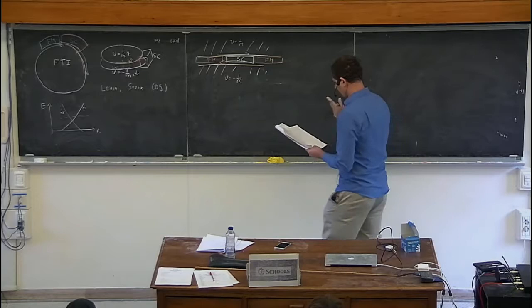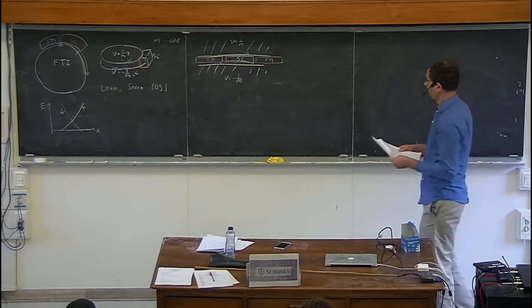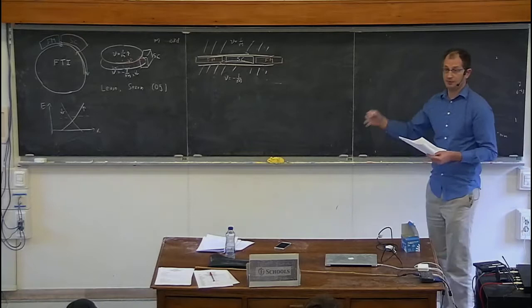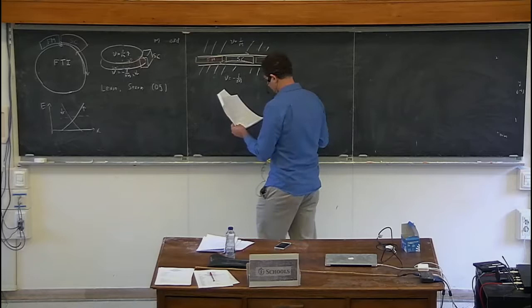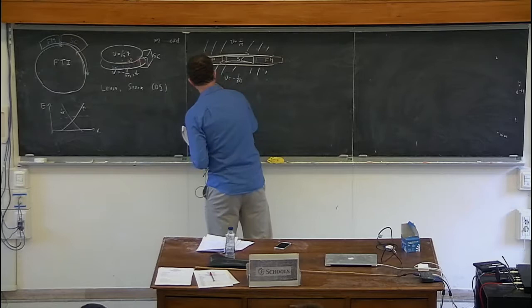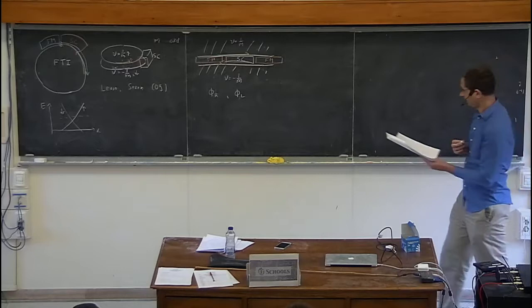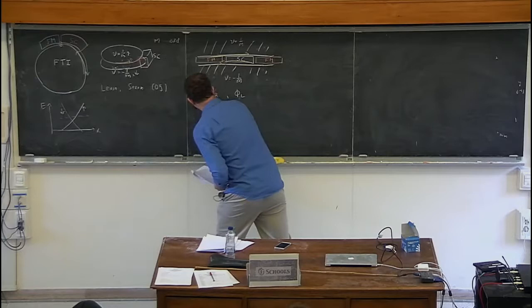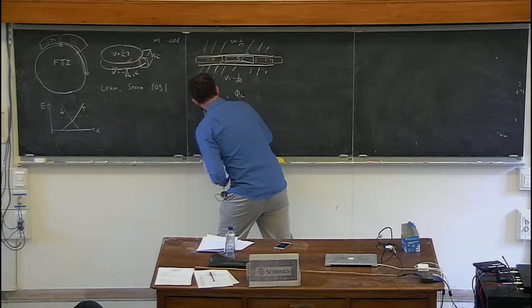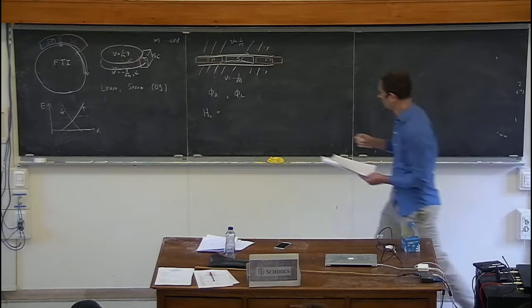So I'm going to use bosonization to describe the edge. I'm going to write down an effective low energy theory that describes this edge state, and then perturb it by these couplings to the ferromagnet and the superconductor. This edge theory was already introduced. So I'm going to introduce two fields that I'll call φ_R and φ_L. These are the chiral fields of the right mover and the left mover, and the system is described by a Hamiltonian. H_0 is the free part of the Hamiltonian without coupling to the ferromagnets and to the superconductors. That's just a Luttinger liquid Hamiltonian.